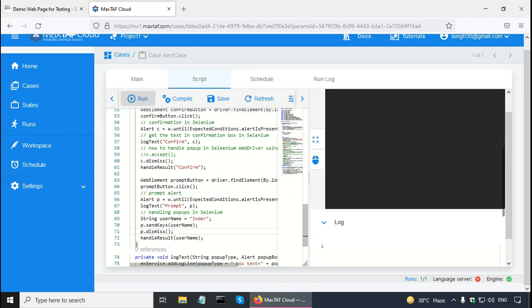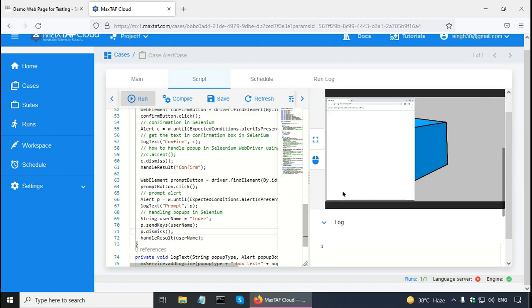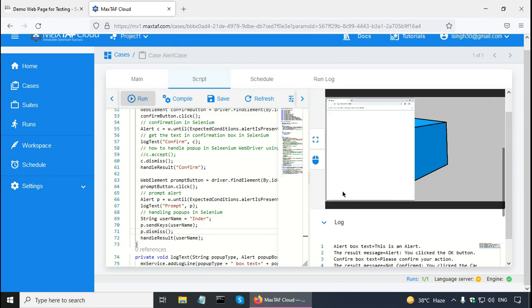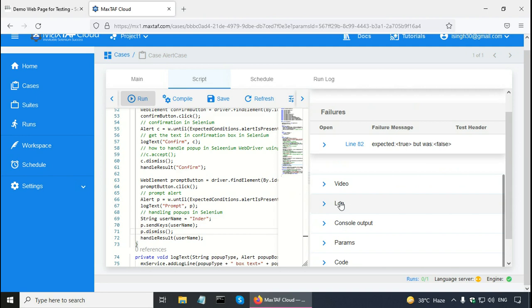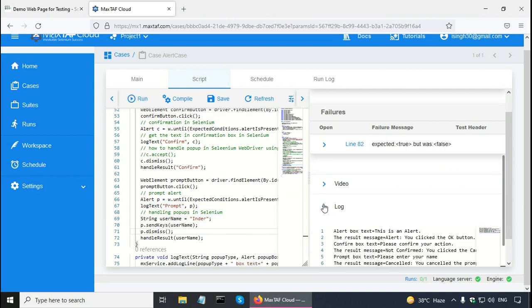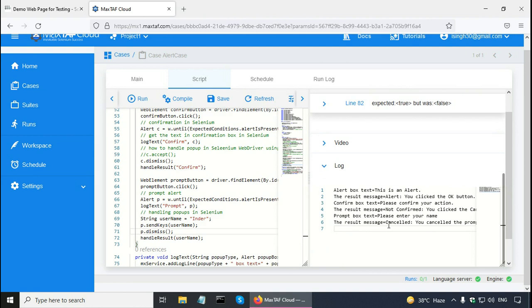MaxTAF has started the case execution. And it has failed the case. Why? Because the result message is cancelled. So the assertion has failed.